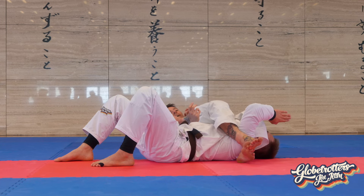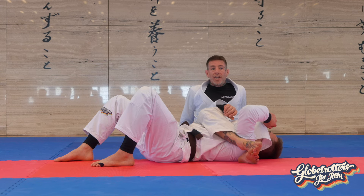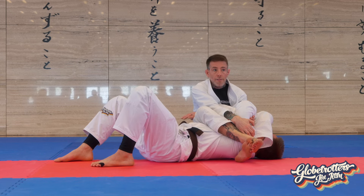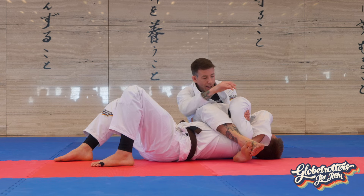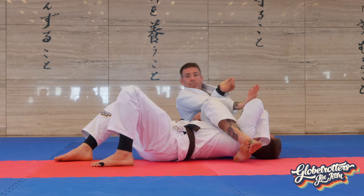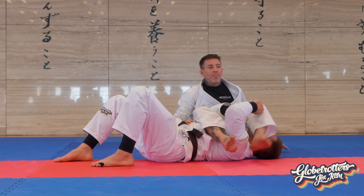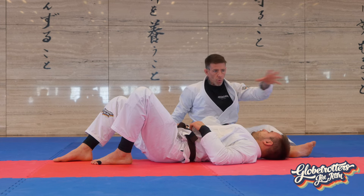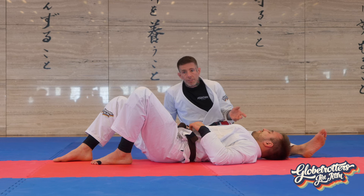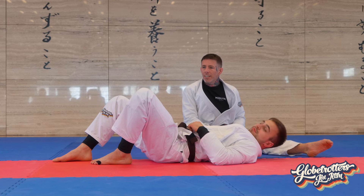From here I hug and come out to the end of the lever. Notice: if my legs are moderately active, I have to go really far to get my submission; if my legs are very engaged and pulling, the submission comes on much faster. Think about squeezing him until his guts come out the bottom — strip that muscle off his tricep. Squeeze nice and tight, pull until I feel like I'm pulling that muscle off, slide up, and get my finish. I should never have to elevate my hips off the mat. More often than not, they tap before the arm is even straight — there's pressure all the way through the arm, so make everything hurt.